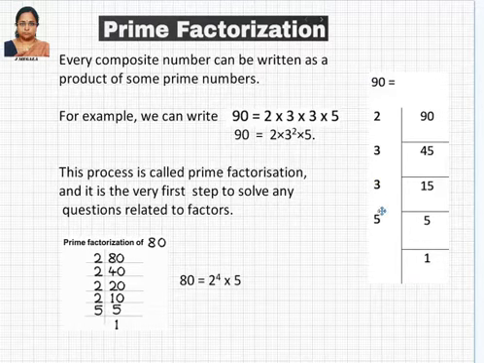Okay, take all the prime numbers and write them here. That is 2 into 3 into 3 into 5. Then combine all like prime numbers, so it's going to be 2 into 3 square into 5. This is what is called prime factorization. The second one is 80. If you want to solve it, just keep removing 2's till the 2's get over, and then after that start with the next prime number. So it's going to be 2 power 4 into 5.